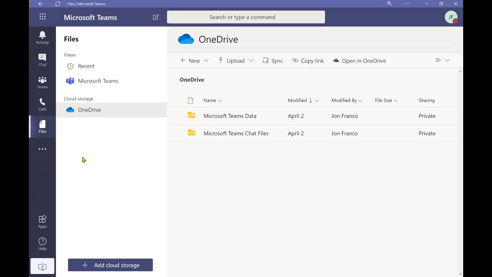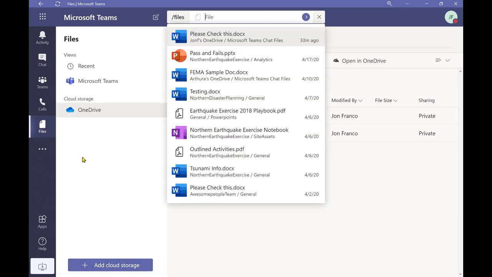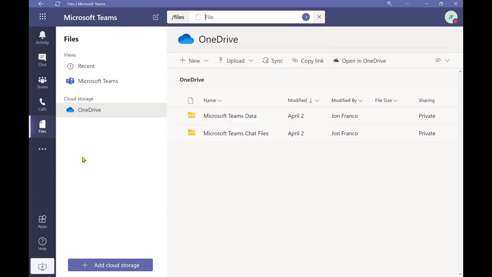But just to showcase how you're able to do the same thing another way, if I hit Control-E / and type in files, I can look for any recent files that I worked on just by typing the name like that, instantly. It's great stuff like that you're able to do once you get familiar with the shortcuts and the commands. You're really able to fly through this, and I'll show you where to do so in a moment.